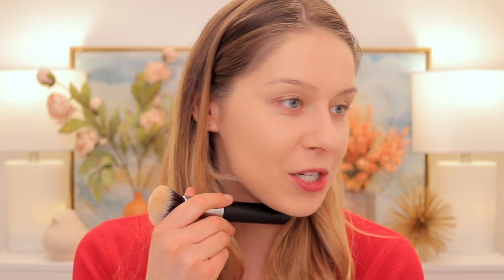Comparing the sponge versus the M439 brush side by side, both did a great job, but I'm personally much more of a sponge applicator. I already have similar brushes — a Sigma and some Amazon ones — they're all really good, so you don't have to buy this particular one. But if you want a good buffing brush, this is definitely one of the better ones. The sponge side just looks and feels a little more hydrated; the brush side feels slightly drier, almost like it's exfoliating at the wrong time.